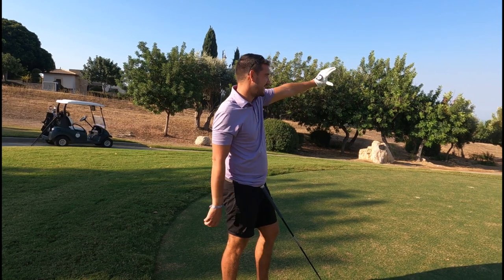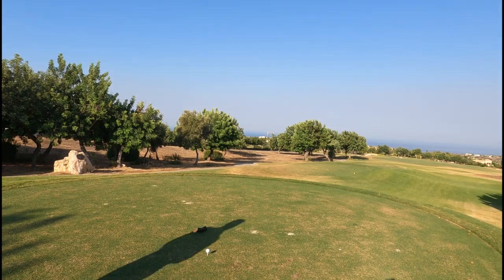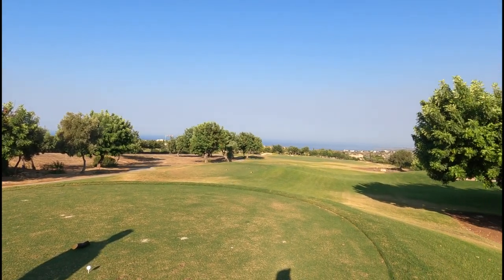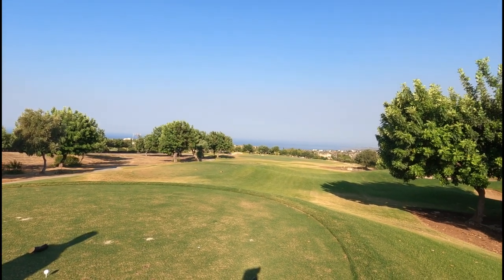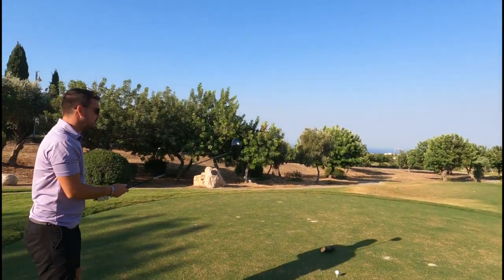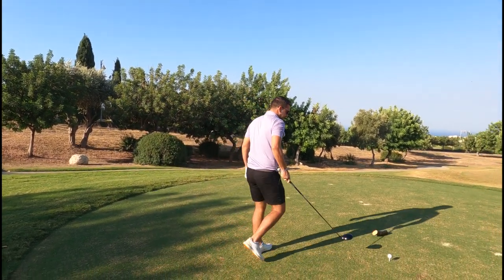The backdrop is incredible. Kim, give them a look at that. Beautiful. Got golf course, houses, mountains, blue sea, ocean water, and crystal beautiful blue sky. We could move here. It's my kind of climate.